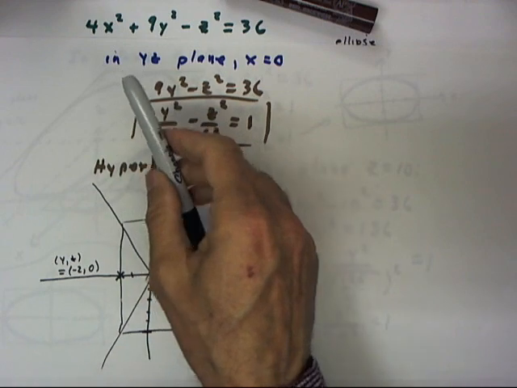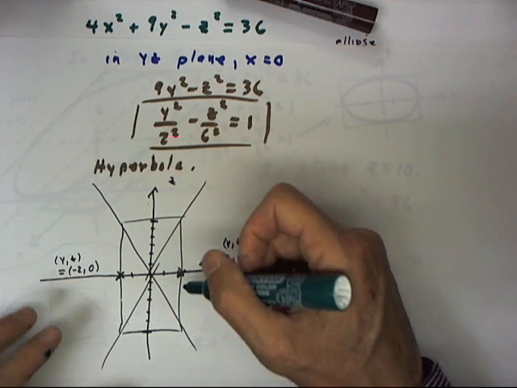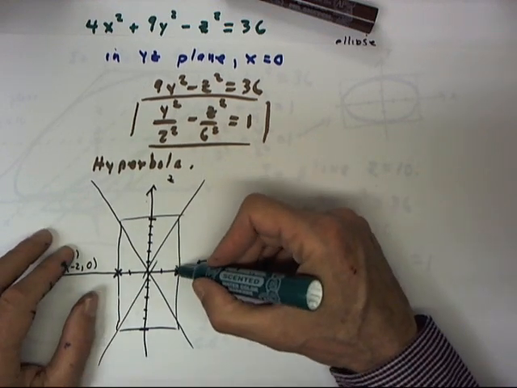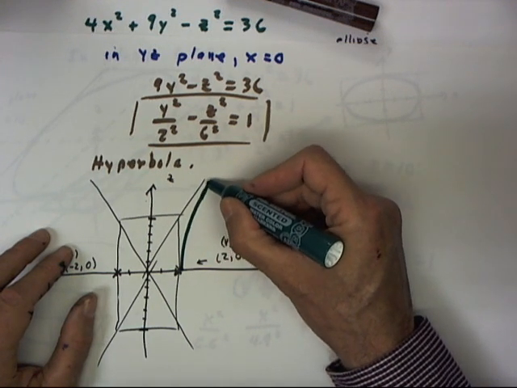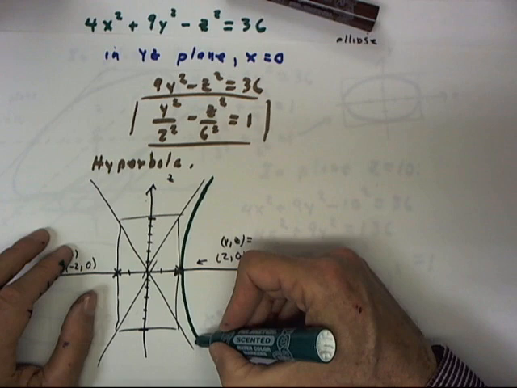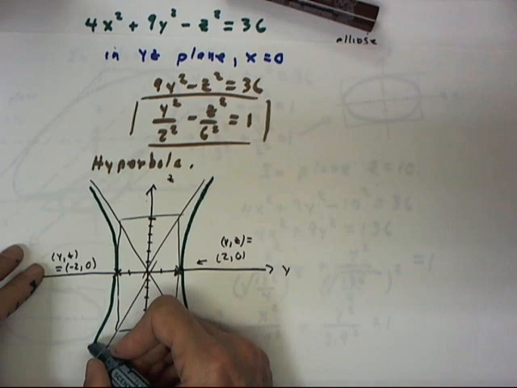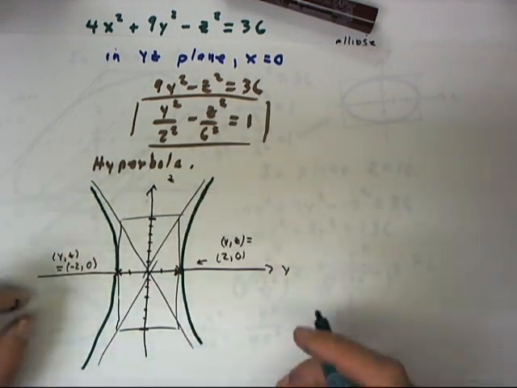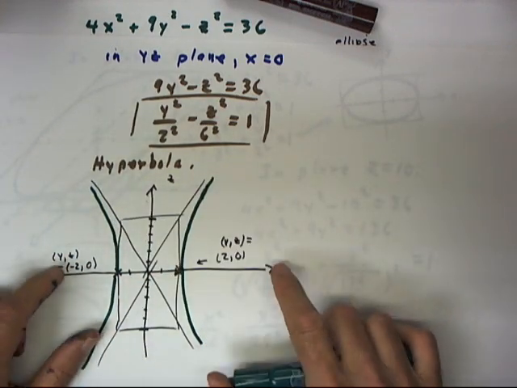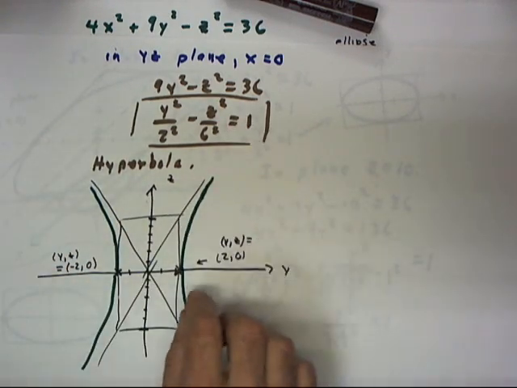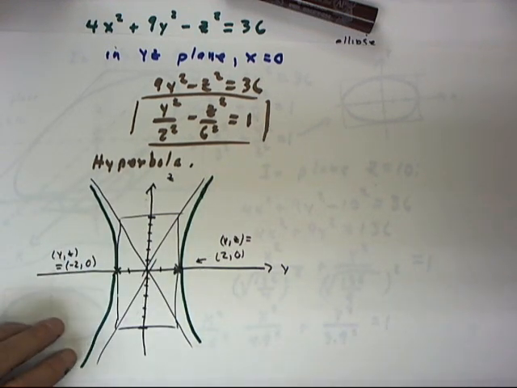To sketch this hyperbola, all we need to do is start at the vertex and come out in a shape that might be reminiscent of a parabola but isn't a parabola, and becomes asymptotic to the asymptotes. Okay. Now we can write out the equations of these asymptotes. We've already written out the equation of the hyperbola, but we see how this hyperbola is oriented in the YZ plane.